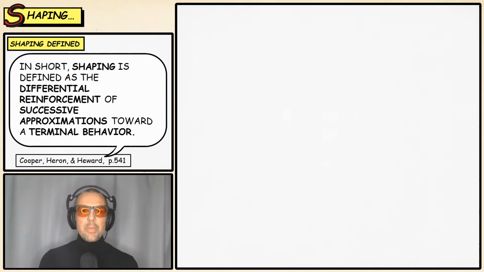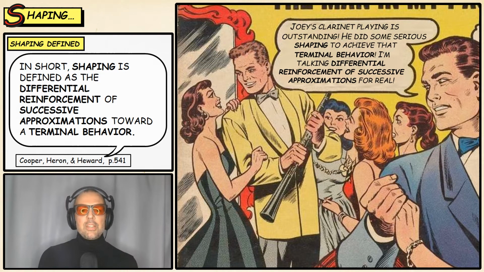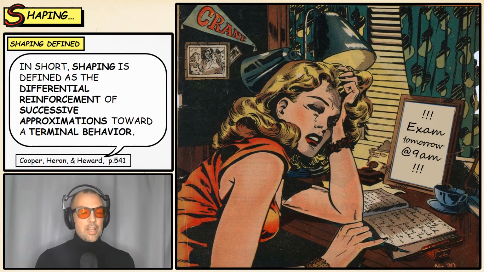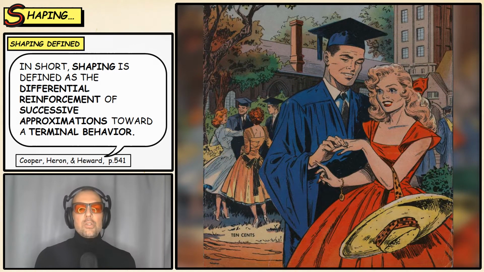Alright, so if you haven't already, be sure to go back and check out the previous video on shaping where we laid the groundwork for what we're going to be discussing today. And as we saw in that previous video, so many of our amazing complex behaviors have been achieved through shaping. Every musician that has ever been able to play a song has been able to play that song through shaping. And you have gone through shaping as you have moved from kindergarten to graduation in your ability to attend school, to behave in school, to learn, to study, in all your abilities that are going to take you from your beginning behavior of kindergarten all the way through to the end behaviors that you have in order to graduate. Those have all been done through shaping.